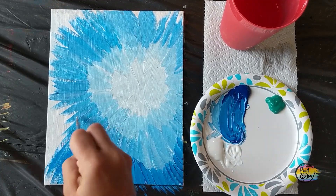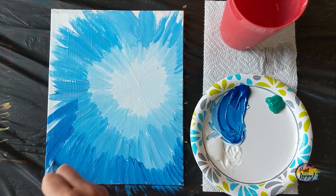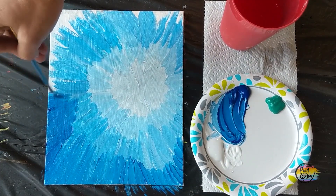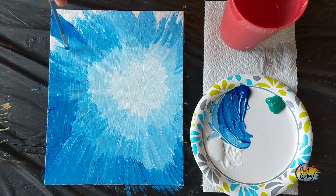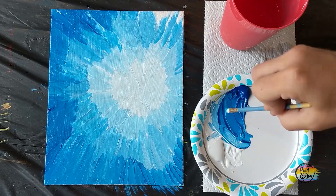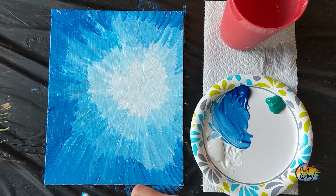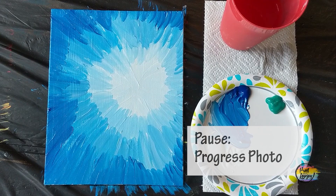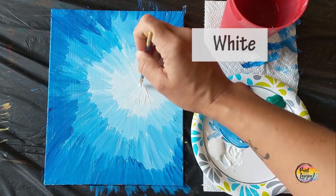Go a little darker than the last shade of blue you were using and fill in the remaining canvas space around the perimeter. If you're painting a stretched canvas, carry this color over the sides so it looks nice when you hang it on the wall. You're doing a great job — I'm really proud of you for painting at home. If you have anything that has stressed or frustrated you this week, put it into your painting. You may not solve your problem, but you'll feel more relaxed after the painting process. If any canvas is showing through, just paint on top of it. Take another progress photo — we're going to be doing a second layer on top of this.